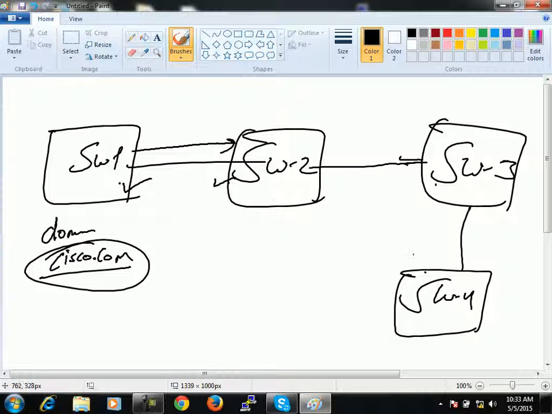I'm not saying that the domain name of switch 3 and switch 4 will never get updated. No, they will, but they can take up to 5 minutes, 300 seconds. And we also have some technical reasons behind all these things. You know why? Because whenever you configure the VTP domain name on switch 1 the very first time, it will immediately generate, because in VTP you must remember that there are 3 types of messages available: summary advertisement, subset advertisement, and finally advertisement request.